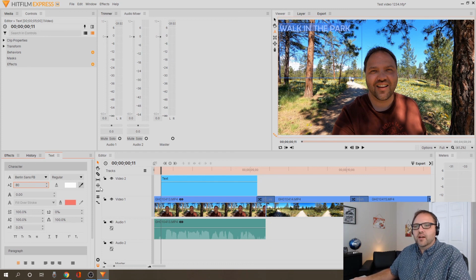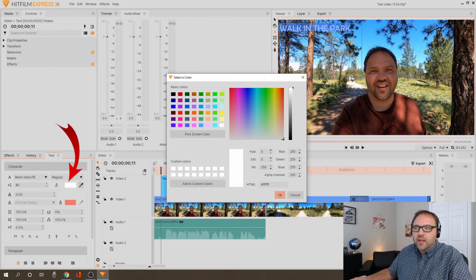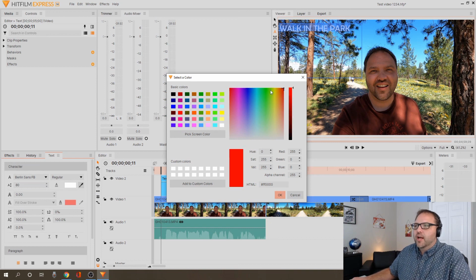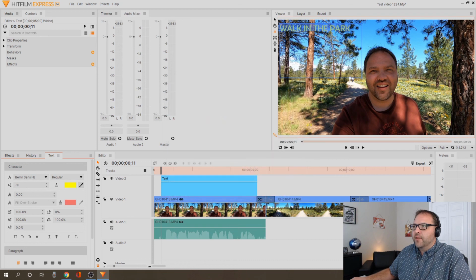And let's change the color. Let's change it to yellow so it matches the flower. So in this box here where it's white, you can just go ahead and select that. And you could change it to whatever color you like. So blue, red, you could pick them in there, but we'll just select this yellow one and hit OK. And now you can see that the text changed to yellow.